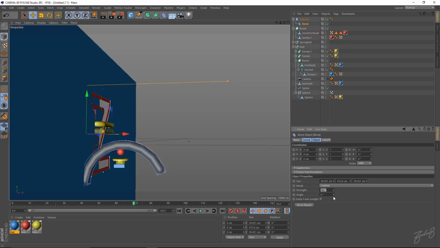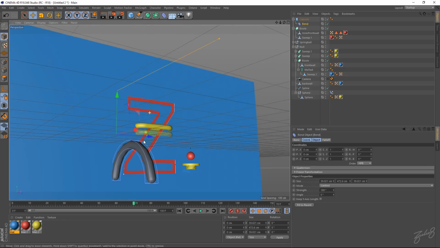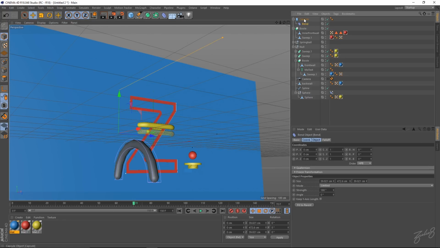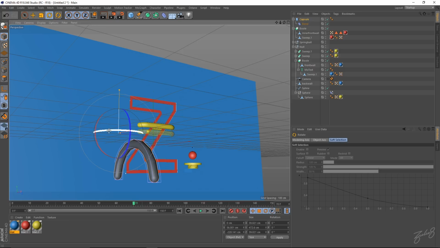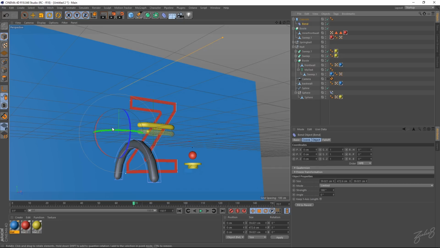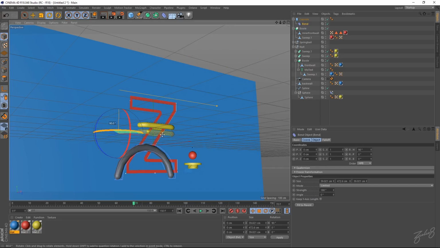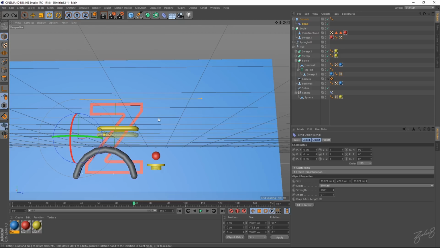Let's just go 180. And rotate it 90. Actually, what I could have done is rotated the bend deformer. Nope.